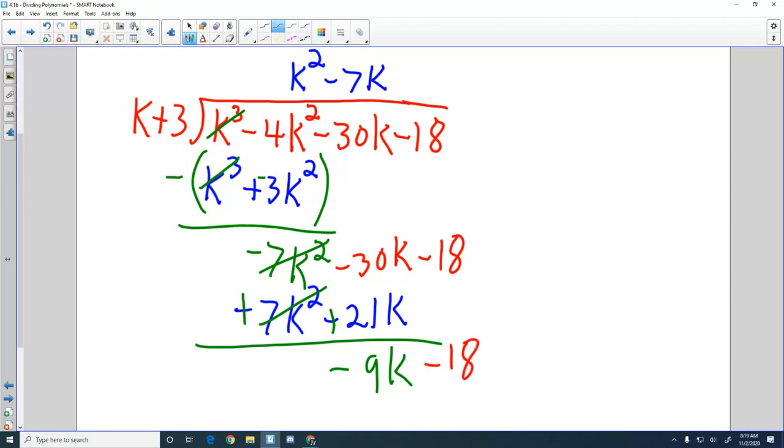And we do this process one more time. How do I make a k into a negative 9k? Well, it just needs to be multiplied by negative 9. I then take that term up top that we just figured out, and I distribute it out in front times the k plus 3. Negative 9 times k is negative 9k. Again, check that those two match, and they do. So we've got the right term up top. Negative 9 times 3 is negative 27. You just scroll down for just a little bit.